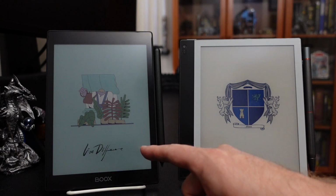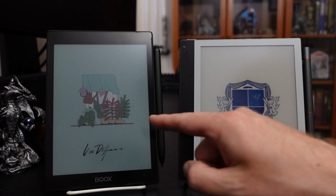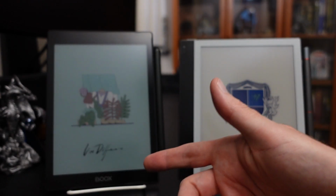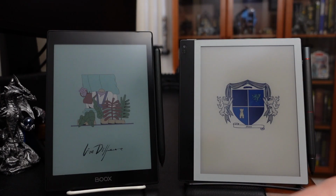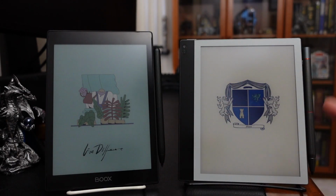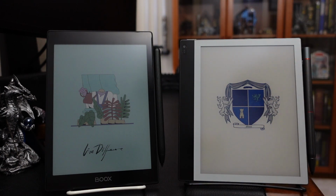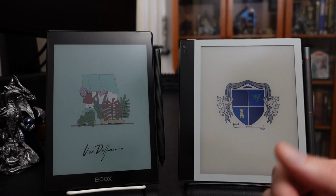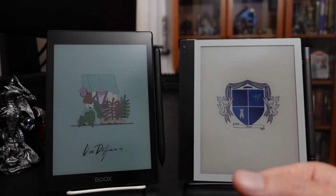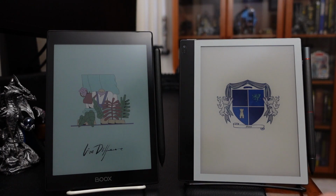The Air C, the cost of the cover is extra. That's an extra $60. But the device itself only costs $400 if you buy it on Amazon.com. So even with cover, we're talking $460 versus $700. That's pretty much all you need to know. This point goes entirely to the Air C, and it's not even close.